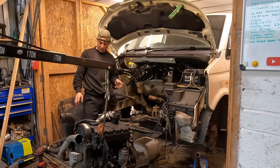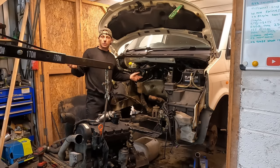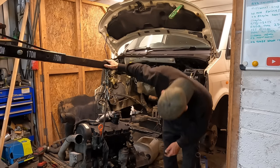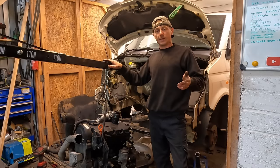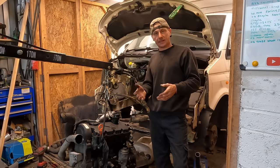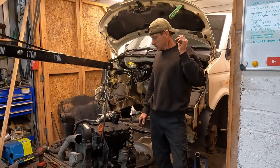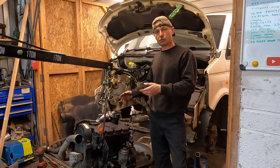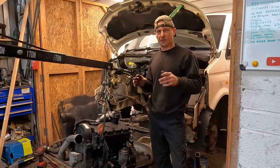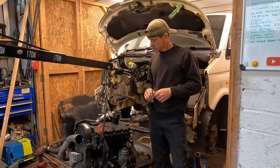Either way, I need to get the gearbox off, strip everything off this engine, pull the head off, and see what's wrong with it, why the water was pressurising. And I'll tell you one thing I did notice. You learn something new every day. I mentioned the block mod that I've done to the new engine. Well, that is for the Caddies, and I believed it was for the Transporters, but this has got the old style crank sensor. So the PD130s and PD150s fit straight in. No block mod needed. I say that, but I haven't fitted that engine in yet. We'll find out. I'm going to get this stripped down and we'll find out if your gasket's gone.